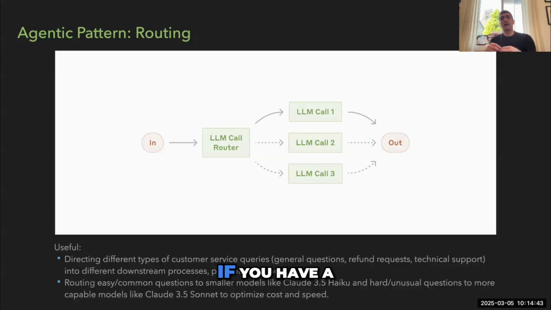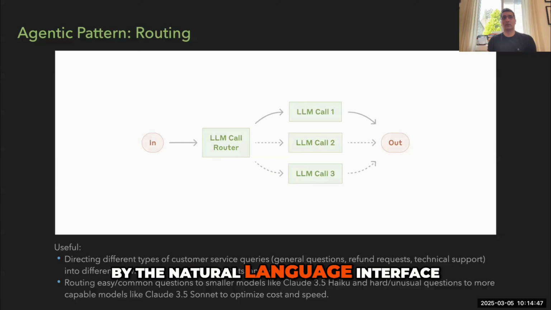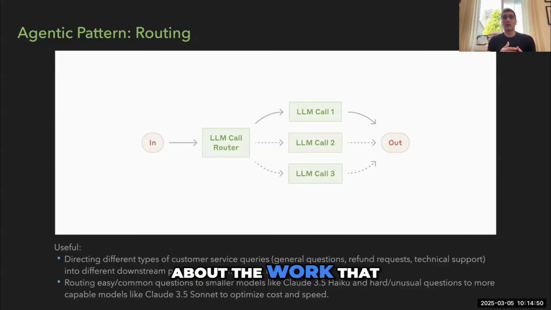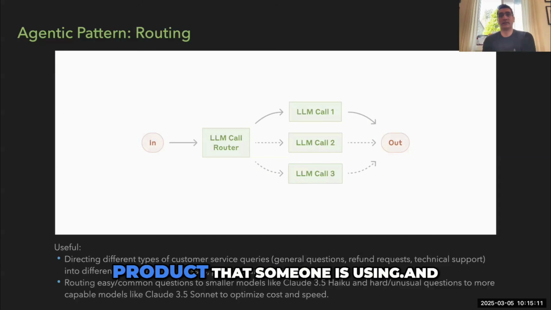Once again, if you have a user experience that you want to build supported by the natural language interface, you'll have to think about the work that users will present to your agentic application. It could be in the form of highly accurate retrieval. It could also be in the form of being able to trigger and get useful work done. For example, being able to ask for a refund request on a product item that someone purchased, or get technical support on a product that someone is using.